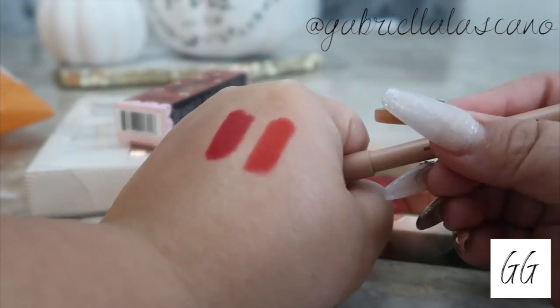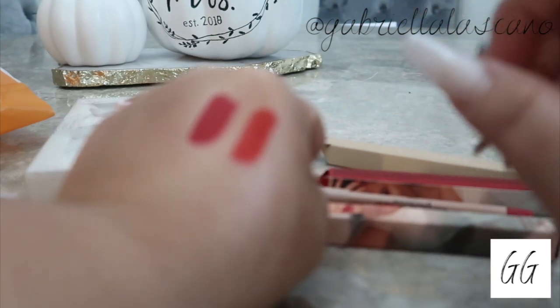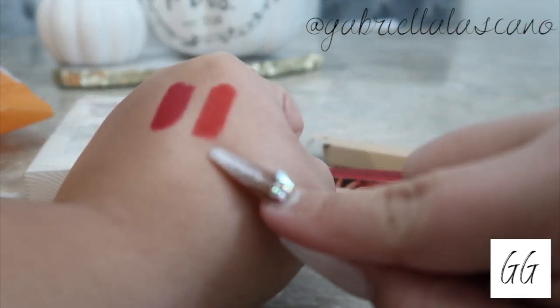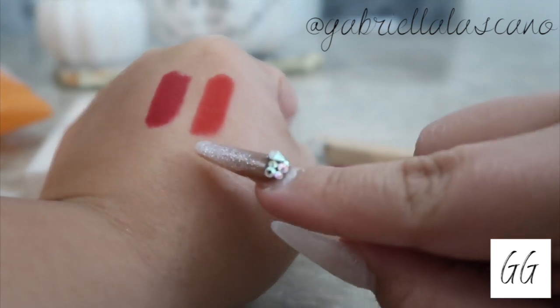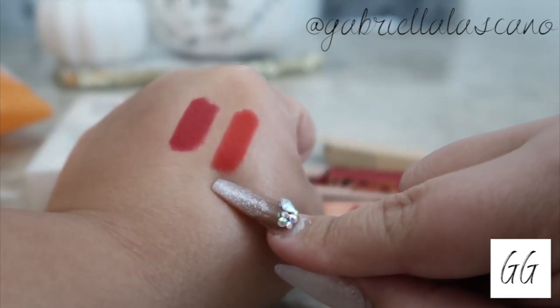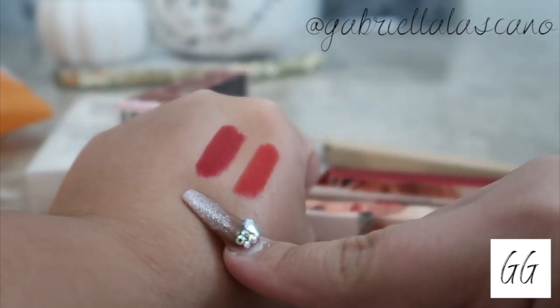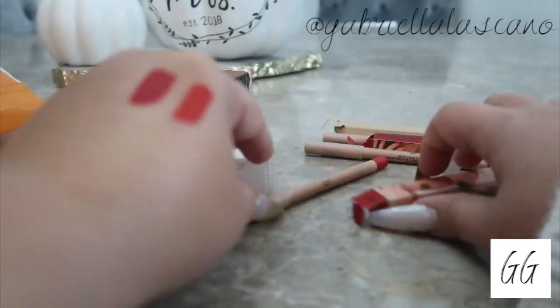And then Red 3 is a little bit of a deeper, more apple blue red. I know it might look similar to you guys, but if you know makeup, you know that sometimes you want something a little bit more, almost like, I know it's going to be gross, but this is almost more like a blood red. And this is more like dry blood red. So gross, but it's October, so blood is on my mind.